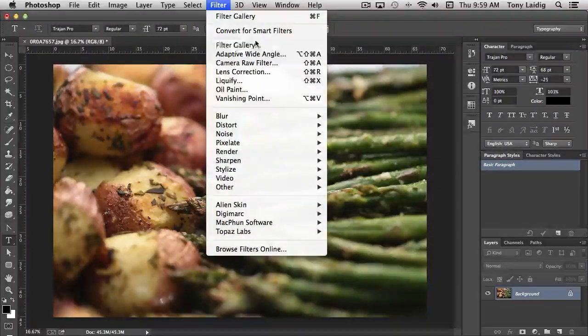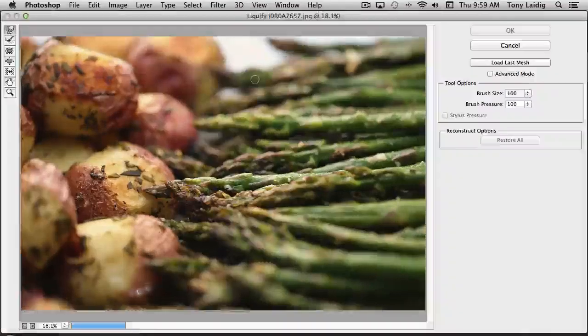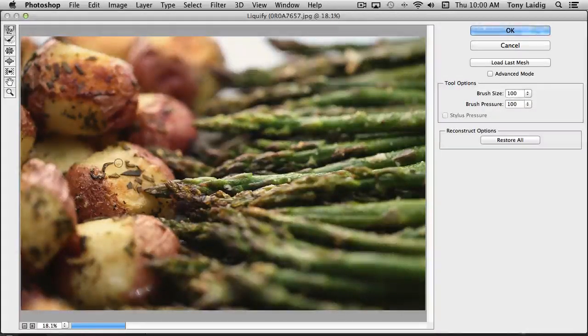Next, we're going to take a look at Liquify. And Liquify is an interesting filter because it gives you the ability to manipulate your image. You have control over your brush size. You notice right now I have a brush here. But basically the way it looks, it treats your photograph as if it were liquid. Hence the name, I guess. But if you'll notice, if I left mouse click and drag, I can actually manipulate my image.